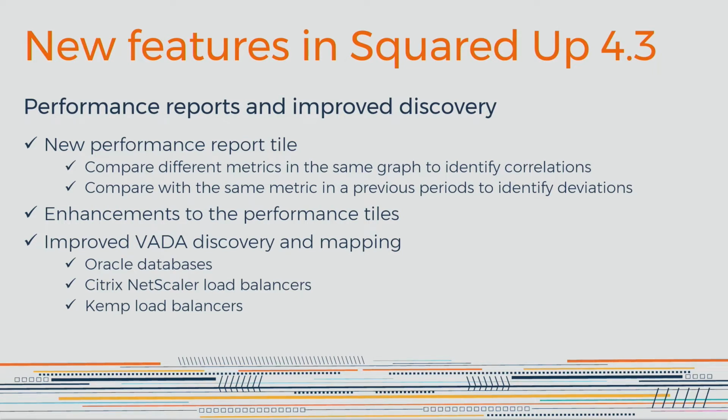The other big theme for this release is around VADA, our application discovery, where we now let you discover Oracle databases, both on Windows and on Linux servers. And as many of you will know, if you're using load balancers, one of the challenges with discovering applications is that it's hard to discover, if not impossible to discover through load balancers. We have already added the ability to discover through F5, and in this new release, you can discover through probably the other two main load balancer types used out there, which is the Citrix NetScaler load balancer and then Kemp load balancers. You can discover through both of those.